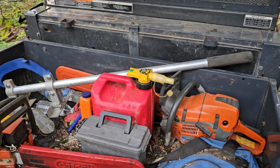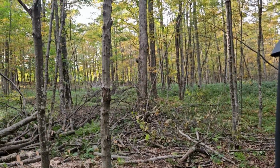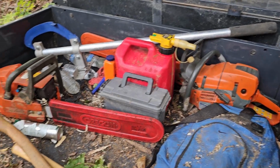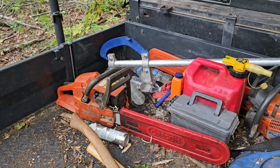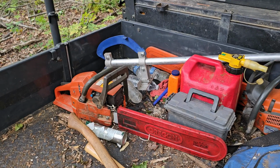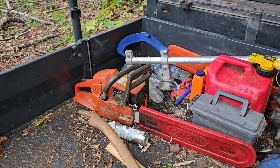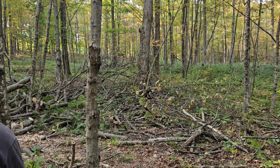Right now I've got a 24 inch VersaCut on there, but as the seasons begin to change, we're beginning to see the leaves change, I'm going to go back to a 28 and use that one for logging some. And there's the 262 that I ran this morning with a steel chain on a Husqvarna bar. And that's actually a good running saw. It's not going to win any races, but it's just a nice running saw. I got to tweak the carburetor just a little bit because it's a little harder to start than I like. So, anyway.